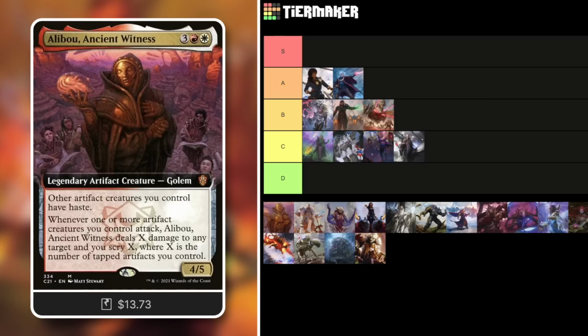I mean, artifact creature tribal, just swinging out, might not be the most powerful thing. There are definitely some powerful artifact creatures out there. Blightsteel Colossus is an example, obviously. But yeah, giving them haste is nice. The more important thing, though, is that if your artifact creatures attack, you deal damage and scry. And that's based on the number of tapped artifacts, not just the number of artifacts that attacked.